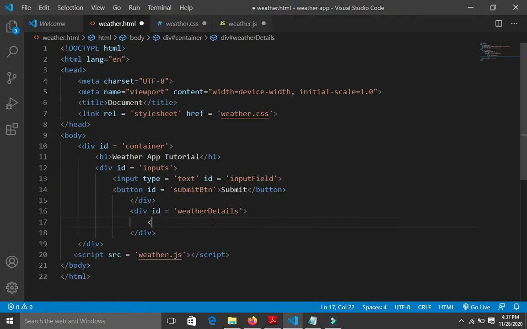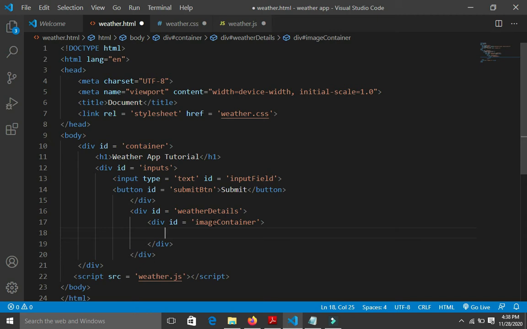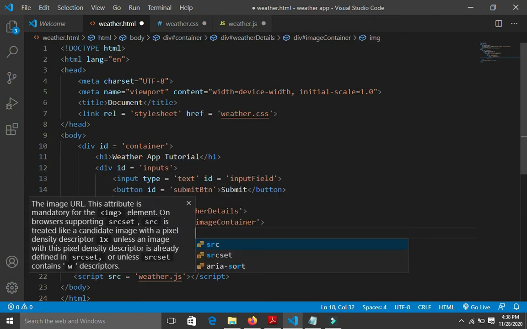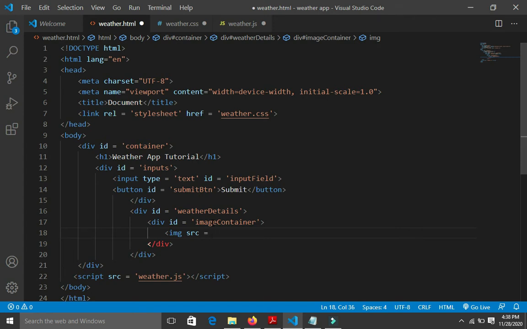So we're gonna put in an image container that's going to help us hold the image. Div id image container. So we're going to put our image tag img inside here now, src equal to an empty string. We'll give it an id equal to image.